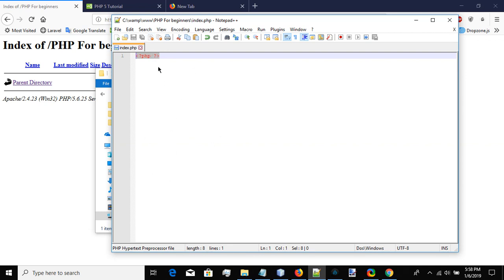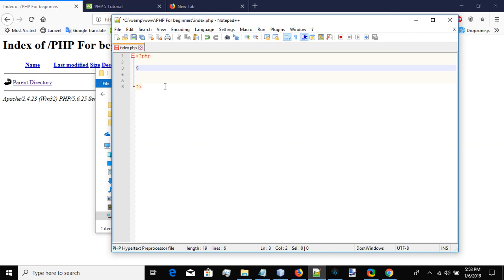Let's start by learning the syntax. First of all, variables. You should understand what variables are by now. How do you create or name a variable in PHP? There are rules. You can name it whatever you want.